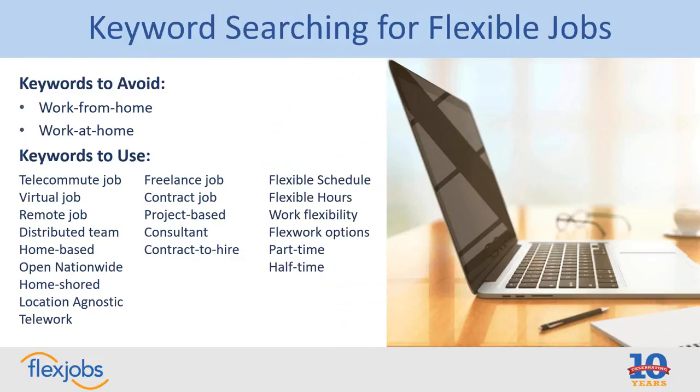There are lots of different ways to describe work-from-home jobs in a less scam-friendly way. The left column includes: telecommute job, virtual job, remote job, and so on — different ways companies describe their telecommuting openings. For freelance or contract work, the second column has a bunch of variations. Each company has its own version of how they describe these different types of work, so we recommend using as many keywords as possible and varying your searches, because each company says this in different ways.